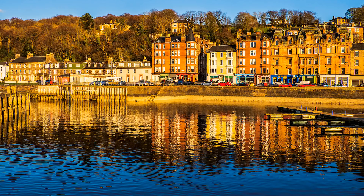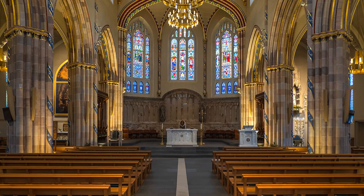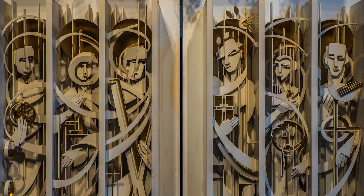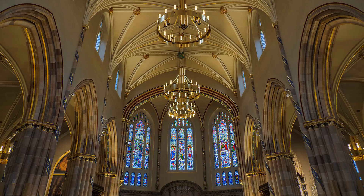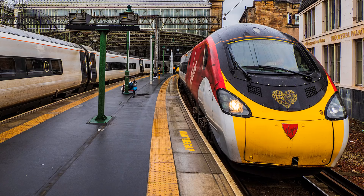I timed my return to Rothesay perfectly for evening light on harbour buildings, before retiring to my hotel for Merlot sustenance. My train home from Glasgow Central was not until mid-afternoon, so once more I had a couple of hours to kill. Whilst visiting St. Mungo's the week before, it was recommended that I should pay a visit to St. Andrew's, the Roman Catholic Cathedral near the Clyde. Just managed a thirty-minute shoot before Confessions and Mass, preferring instead to take wine at the Virgin First Class Lounge on Central Station. This train was my transport home, but I might have thumbed the lift on this — I did try a little wave.